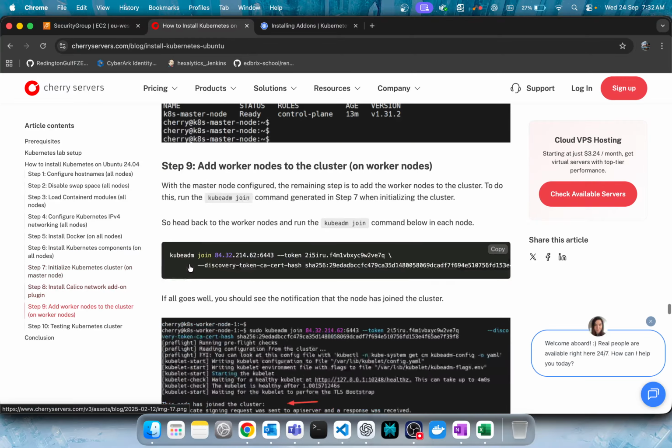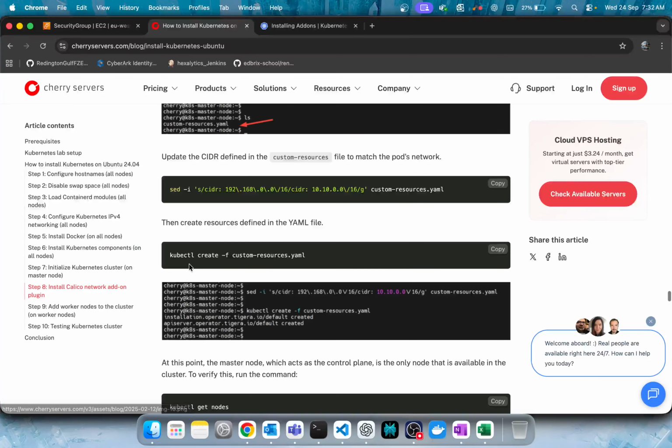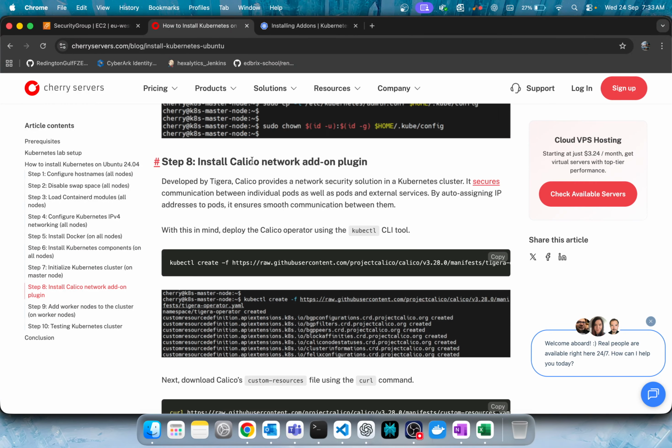Where is this? This one, step 8, installing Calico network. This won't finish easily. It won't succeed easily because there will be lots of issues, which we faced earlier. But this Cherry Servers guide really helped. So we made it simple. It's not simple, it is complicated, but once you get to know it, it will be very easy. Correct?